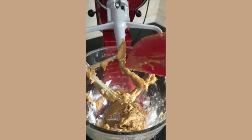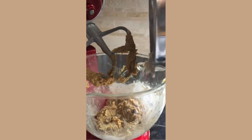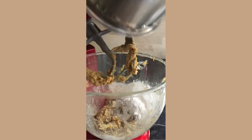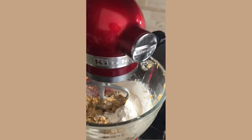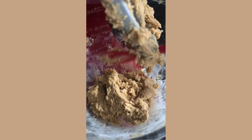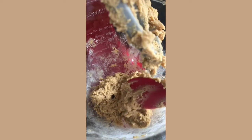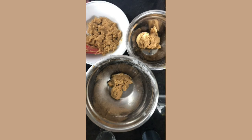The main reason you don't want to add all of your flour at once or too much at a time is because that can increase the gluten development of the flour, and that can make your cookies really tough, and you don't want that. You want a nice airy cookie, a nice fluffy cookie. And here you can see that we have a nice fluffy dough. At this point, you would add in your chocolate chips, but we're doing something a little bit more fun today.